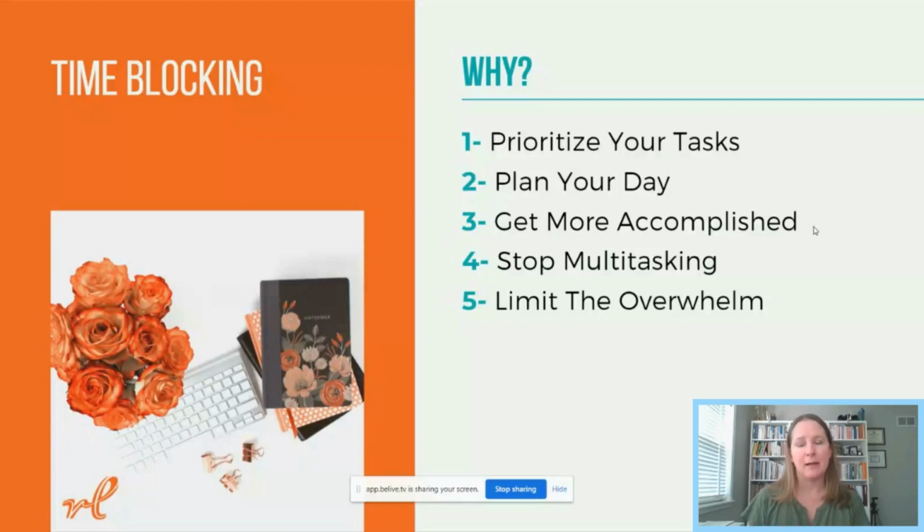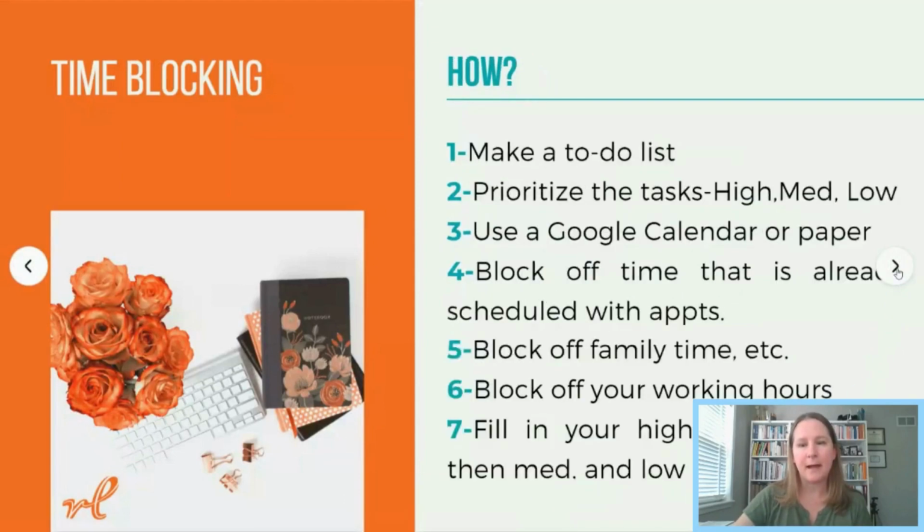So I guess stop multitasking isn't accurate, but we're going to try to limit it so that at least when we're focused on our business and maybe during some downtime, our brain still isn't all over the place going from one task to the other, and that we can just focus on one thing and get it accomplished. And then 5, like I said, is to limit the overwhelm. That's my goal here, is to help you guys limit the overwhelm so you can think clearly and get more done. So next is the how.